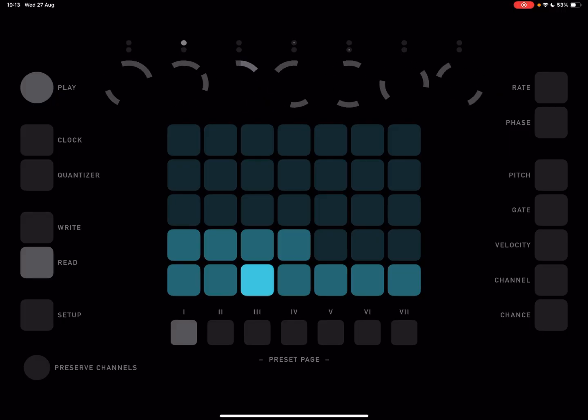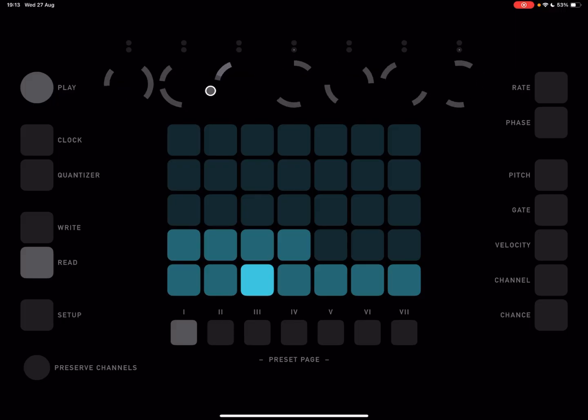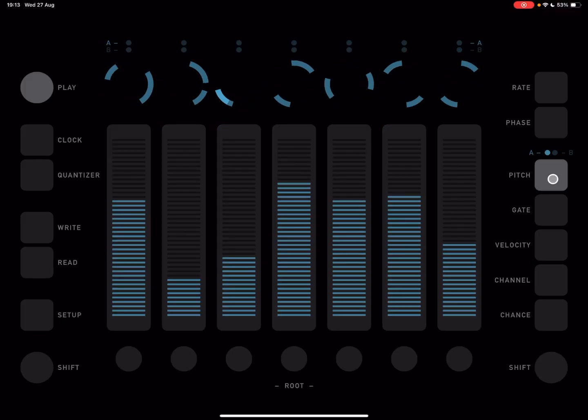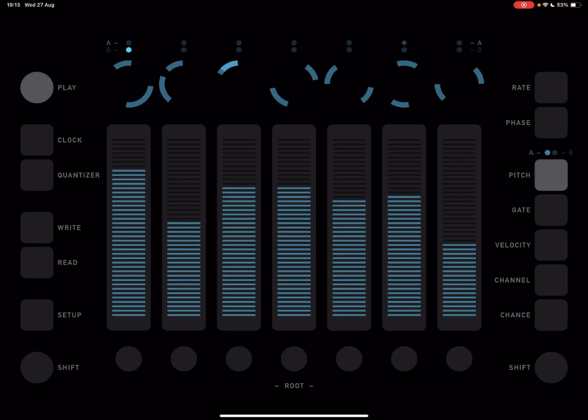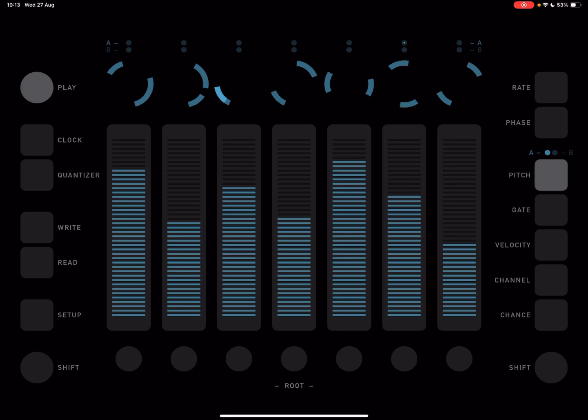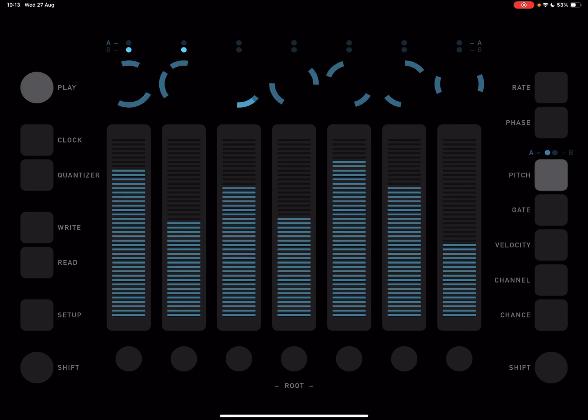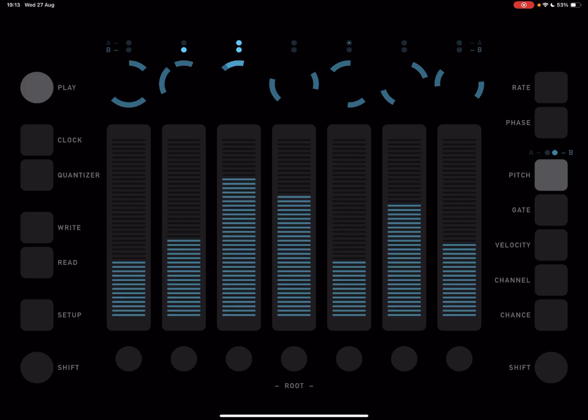But in this, instead of just being an on or an off, the on status of the LFO is going to trigger a certain note, which you define in this pitch section of the app. The thing is, though, you're only dragging, you're not going to see any note names here when you drag these sliders. So you're going to have to do things by ear. But you are putting in different notes here.